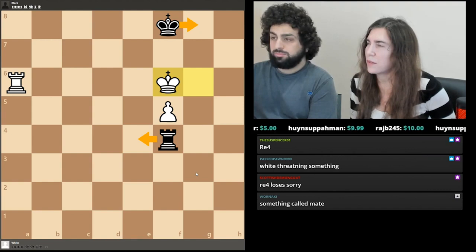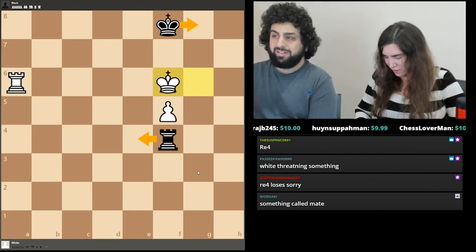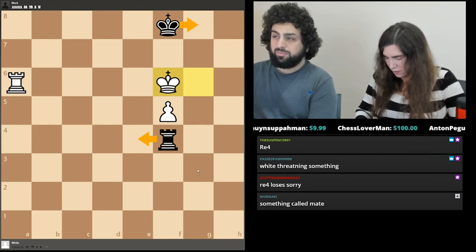Let's see. Well, you could take the pawn. Well, I don't want to. I know. Lose the rook. I'm just telling you. It would stop mate. You asked. Well, not really. It would be mate in five or something, seven or whatever. Let's see. I'm not sure what you need.